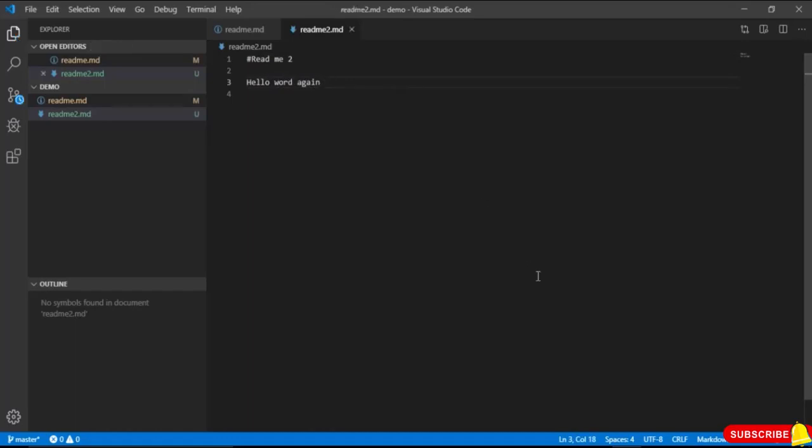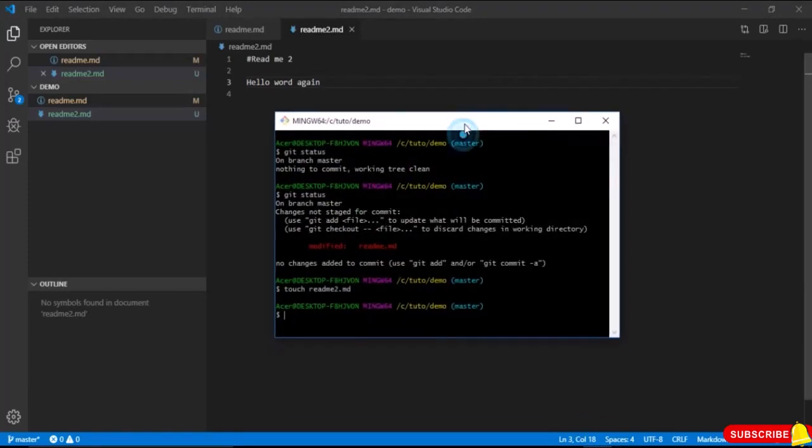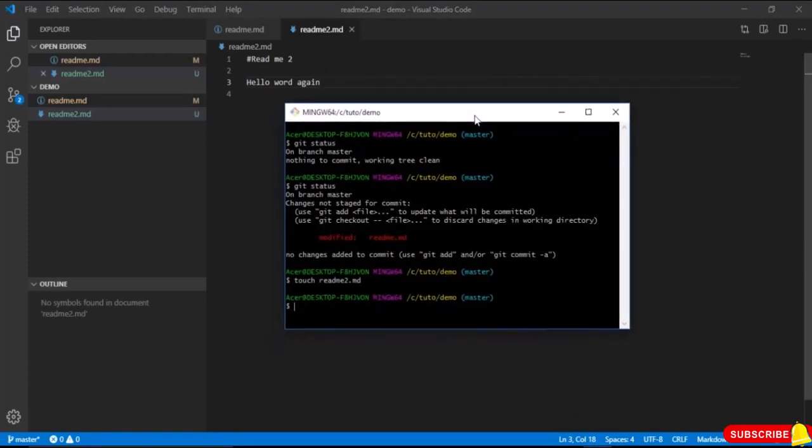Okay, so now let's see how we can add and commit them both in a simple way. To make these two files go from the working area to the staging area, we have two ways. The first way is with the command git add, and then a dot.